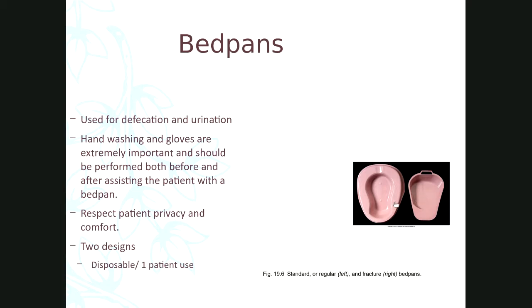That's perfectly fine because urine is sterile when it comes out. Feces is not sterile by any way, shape, or form. So if a patient defecates in these, they are immediately disposed of. If they urinate, then you can rinse it out and reuse it. But again, it's just single patient use for urination. It's a one-time use for defecation.